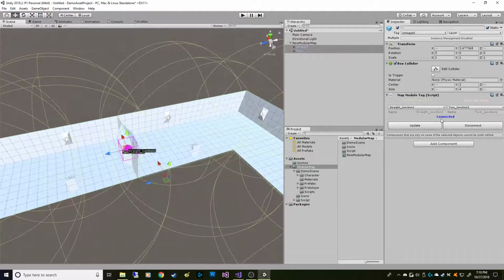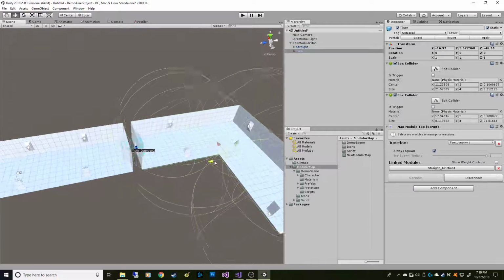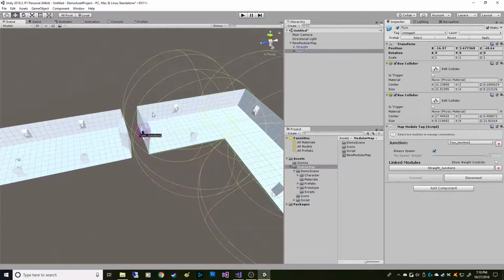Then when I click connect, it tells me that both of them are connected in these two junctions, and then I have two entrances on my turn junction, and I can switch between the two in this drop down here, and it will show me which one is selected, and it will tell me which linked modules, and as I add more, this list will increase.